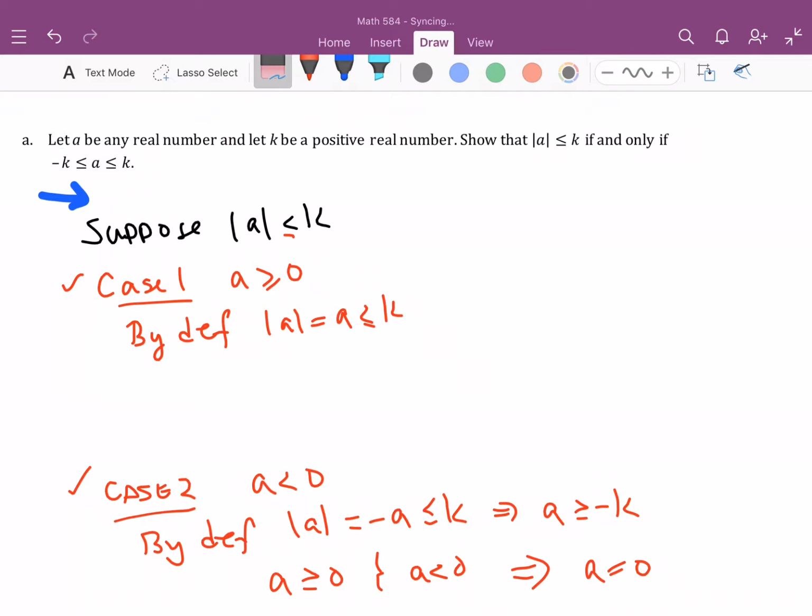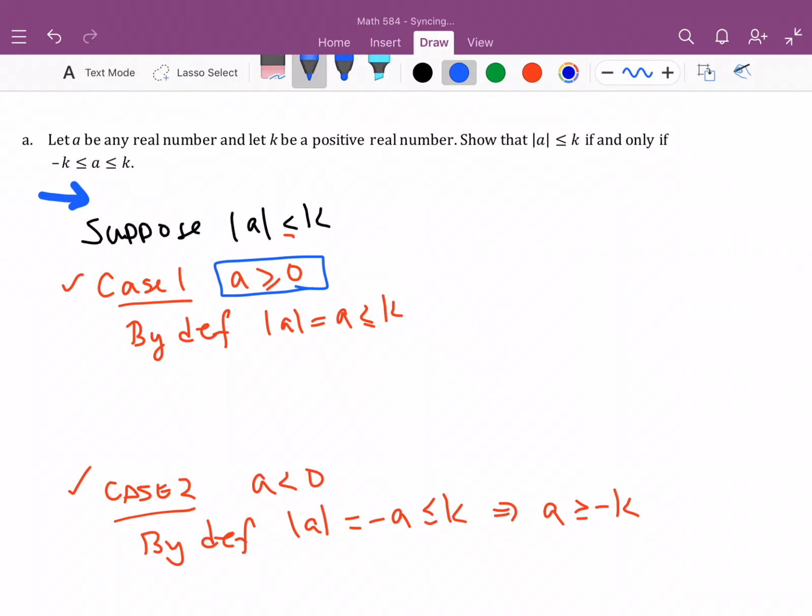The way the logic goes on this one, and I'll do this in blue to correct what we have to correct, is that when you assume that a is greater than or equal to 0, you should be able to prove the conclusion. So we need a little bit more work here. We can't stop right here, and we have enough because of the following. You know by assumption, by case 1, that a is greater than or equal to 0. So let me note that a is greater than or equal to 0, and negative k is less than 0. In other words, a is non-negative, negative k is negative.